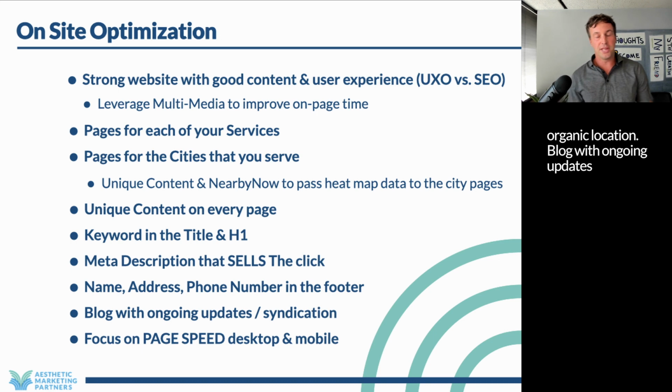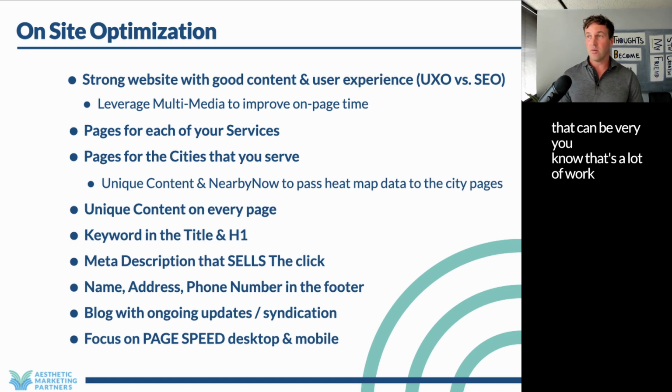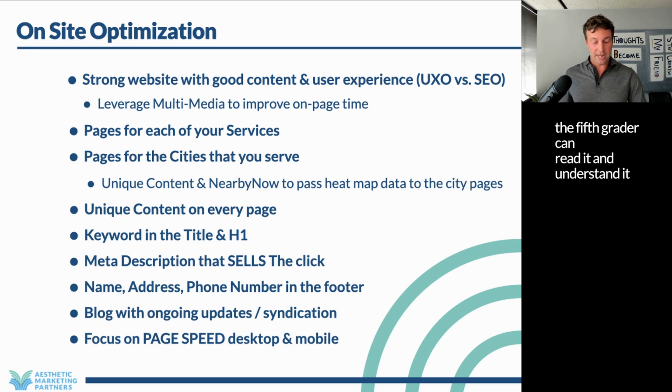Blog with ongoing updates and syndication. This is one of the big things that we do. I know it's further down this list, so it may seem like it has less importance. However, every practice should be writing a blog every month. That's a lot of work, so it can seem very overwhelming for any practice to say, I'm going to sit down and write a peer-reviewed journal. It doesn't need to be a peer-reviewed journal. In fact, it needs to be written in a way that a fifth grader can read it and understand it.